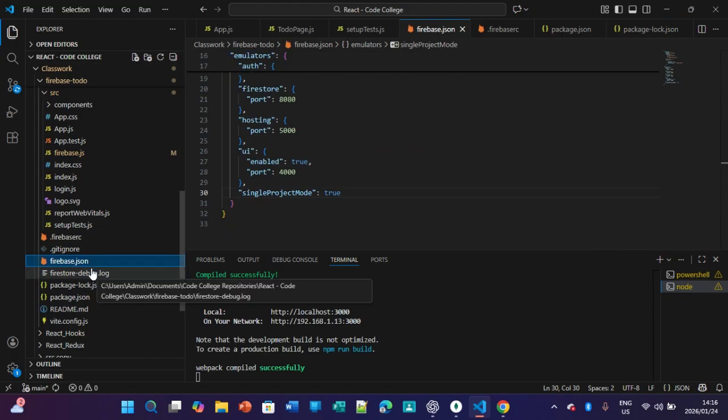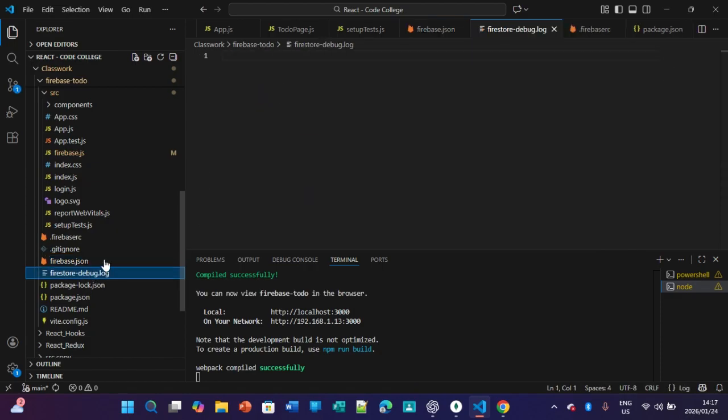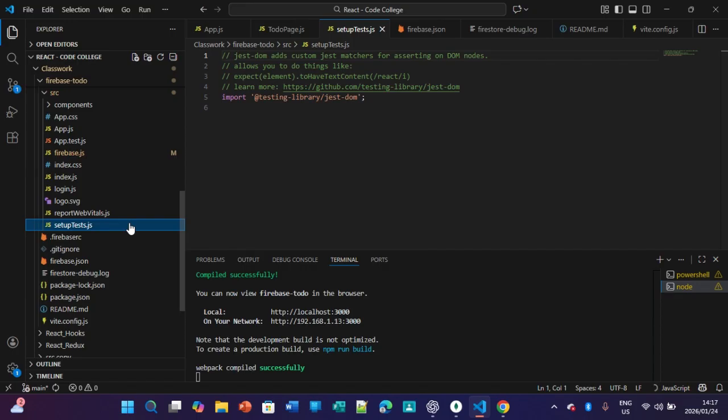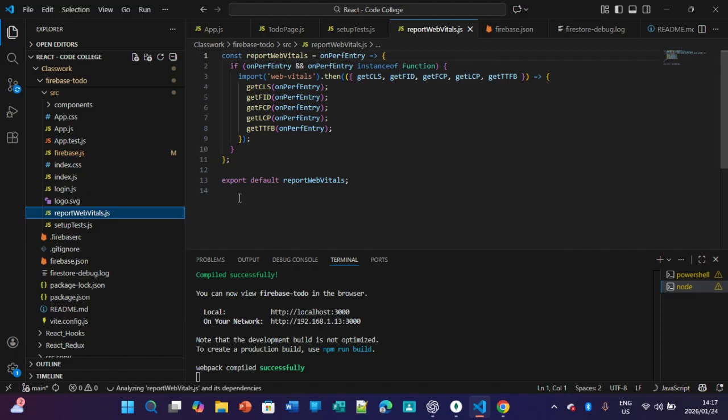And then firebase.json. And then export default defineConfig, plugins, react. Import defineConfig from Vite, import react, vite.js, setupTests.js and reportWebVitals.js, and so on and so forth.